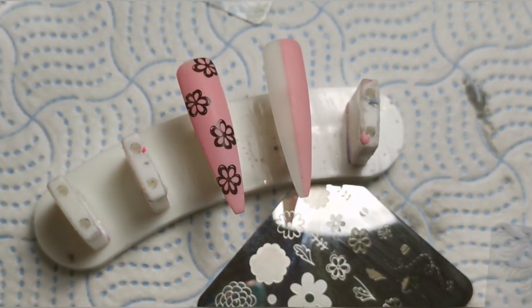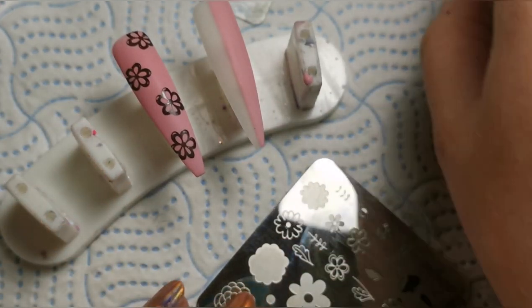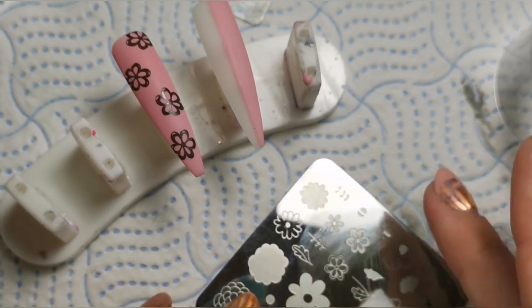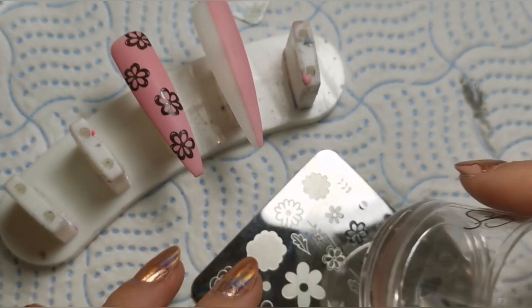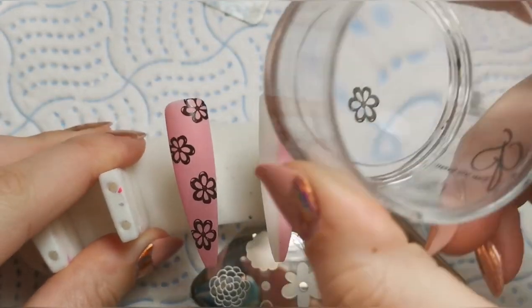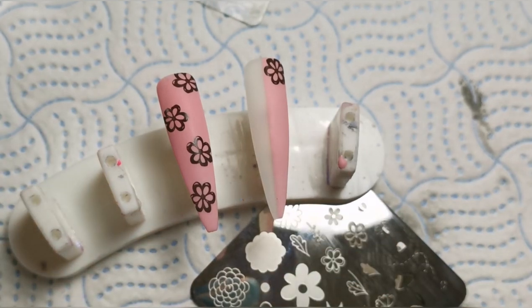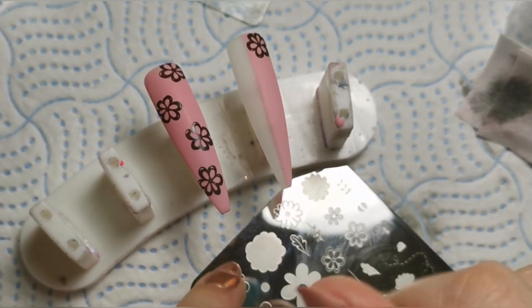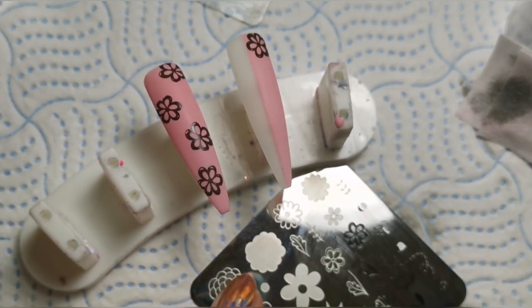I'm going to do this half and half nail now. I'm going to do the same process again but this time I'm not covering the whole nail in the flowers — it'll just be the pink side, and then the other side I'm going to paint white. I'll do some glitter down the middle, so I'm not too bothered if the design goes over the middle a little bit because I'm going to be covering it up anyway. I'm just going to get rid of the majority if there's a lot that ends up on the other side, especially because this gel is black and I am going to be painting the nail white.